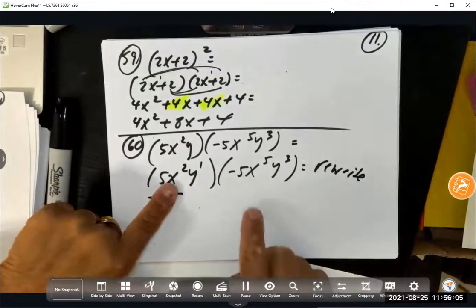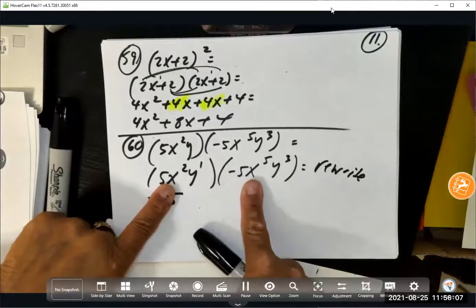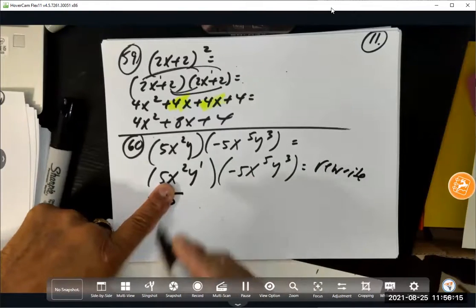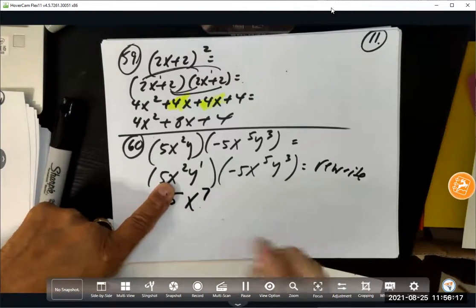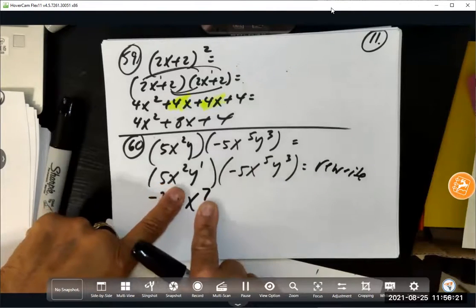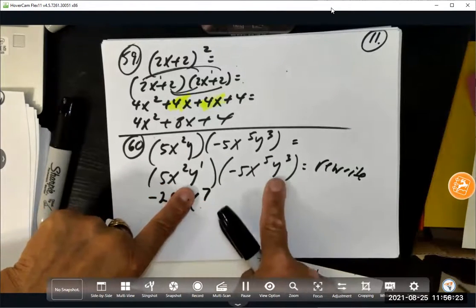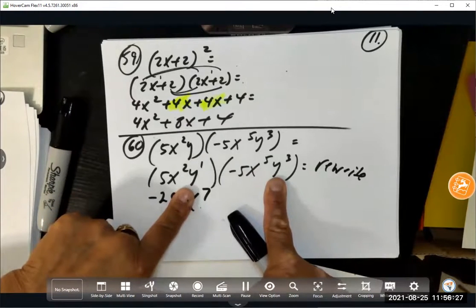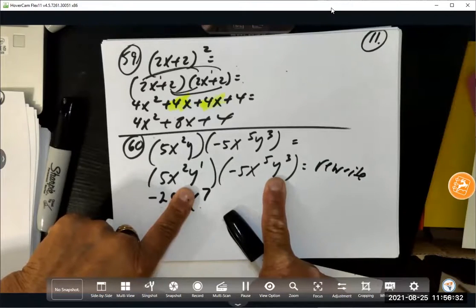And x second, x to the 5, do I add the powers? Yes. So what do you think happens when I add 2 plus 5 on your calculator? 7. Somebody said 7. Yes or no? 2 plus 5 is 7. Now the next one. y1, y3, we are multiplying. So it means we get to add the powers up. So what do you think 1 plus 3 is going to be? 4.